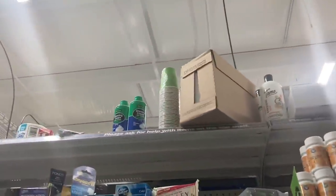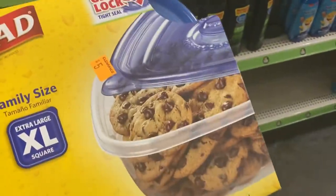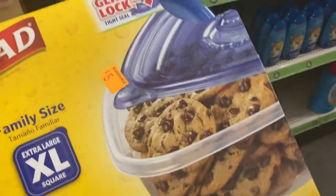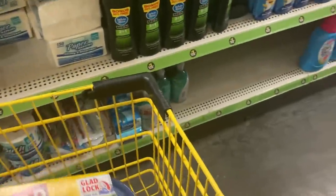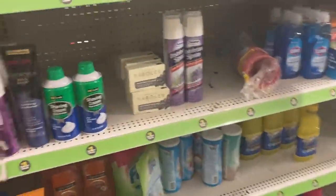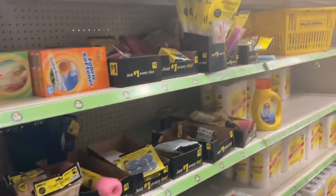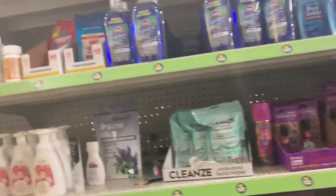Even if you see items on my video or other people's videos, if you find one just like it without an orange clearance sticker, still scan it — it may have reset in your area or still be a penny there. Most stuff I get should be a penny for you too, but not always. For example, if I hadn't scanned that Pillsbury wax melt, I would have paid full price. If you can't scan, ask for a price check — don't take a hundred items up. They may tell you the truth. But if they start typing in numbers instead of ringing it up, ask them to ring it across the register so you know they're not making up a price.